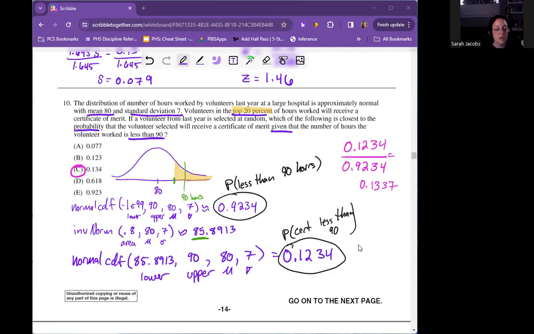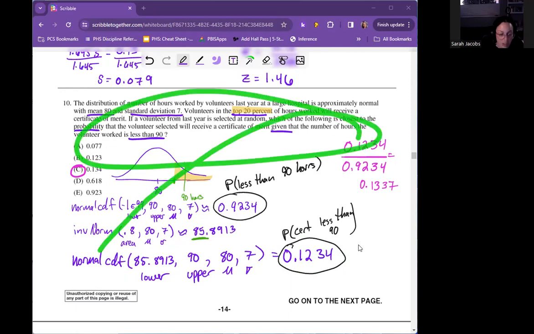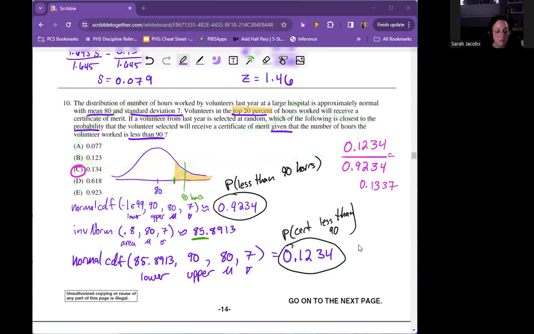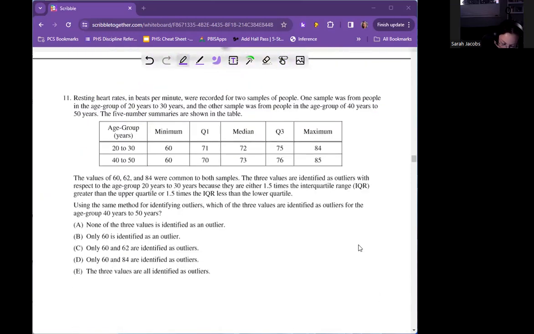It would frankly be astonishing if even one person got all of them right. It's just very, very unlikely. So if this kind of question doesn't feel like something you want to do, don't worry about it. Get to something like this and say, no, thank you. Move on. Make sure to guess, though. Don't leave anything blank. All right. Onward.